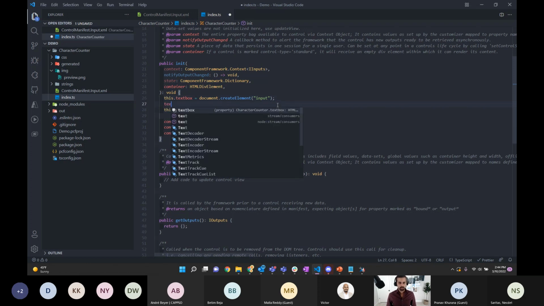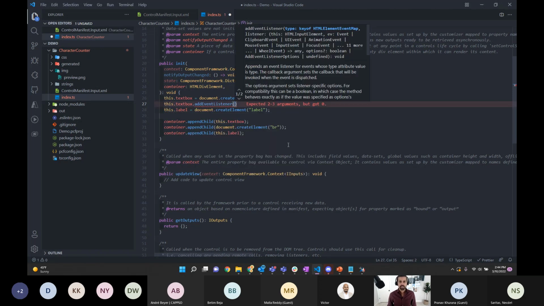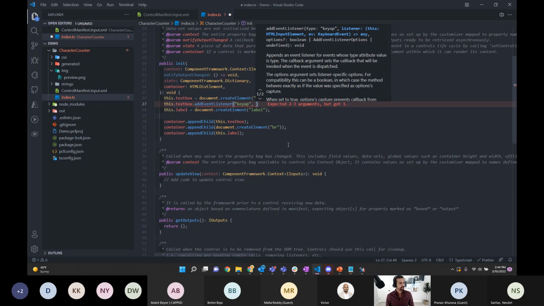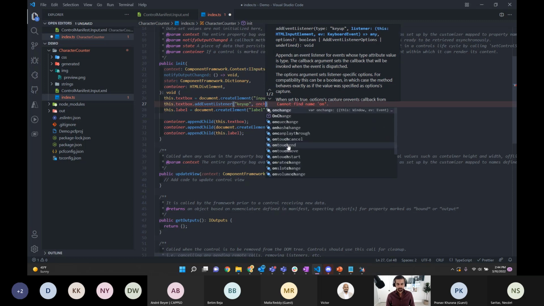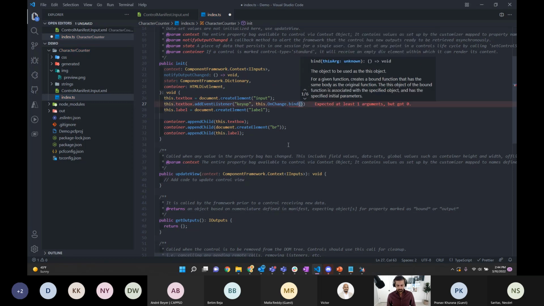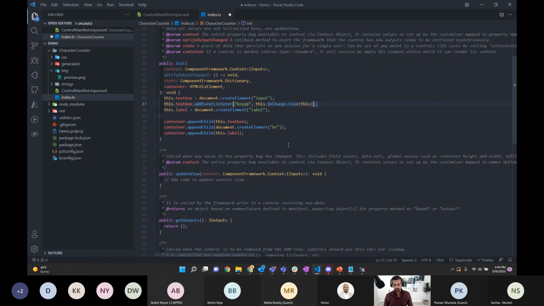So on my text box, I'm going to say textBox.addEventListener, and then addEventListener will have some functions. So I'm going to use keyup function, and then it's going to be bound to my onChange function. And then the parameter is going to be this particular instance. Okay, so this is how you bind your event to an element.